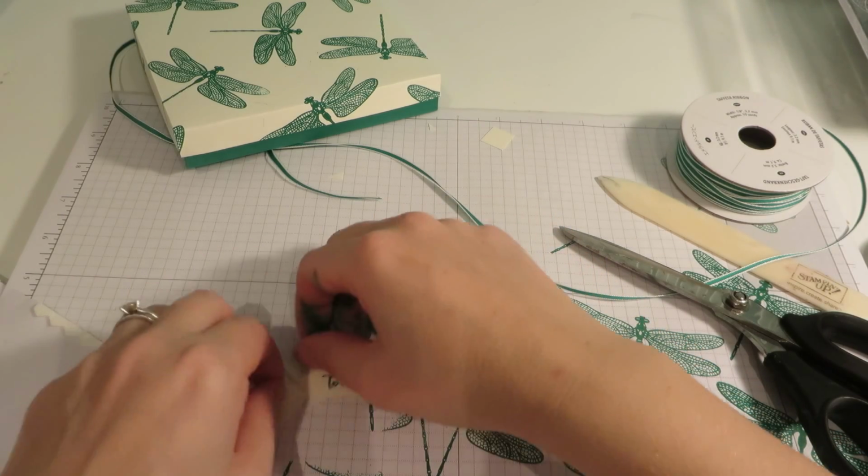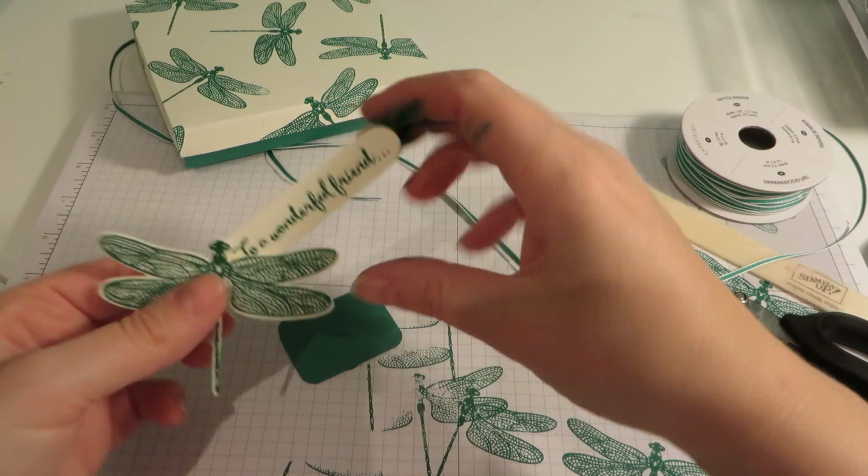Do I keep saying butterfly? Why do I keep saying butterfly? I apologise for that. Dragonfly.